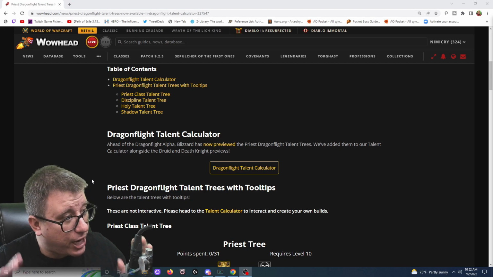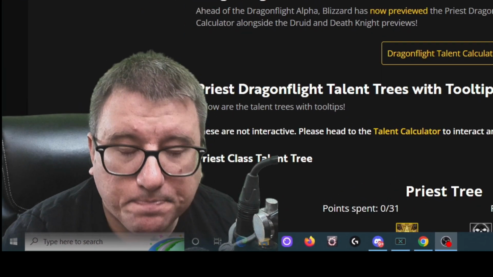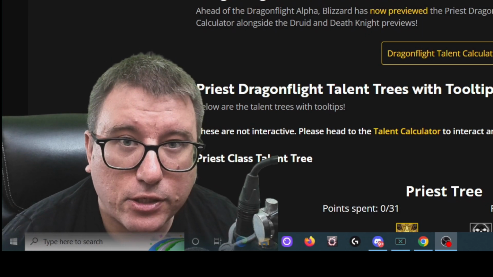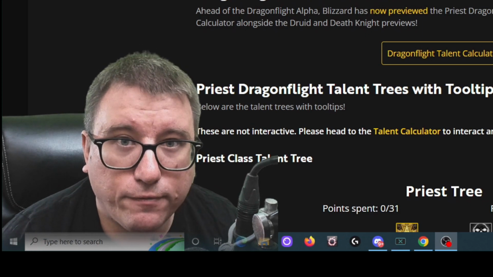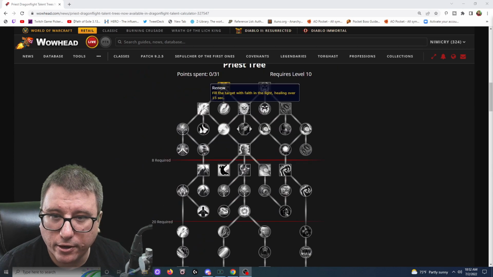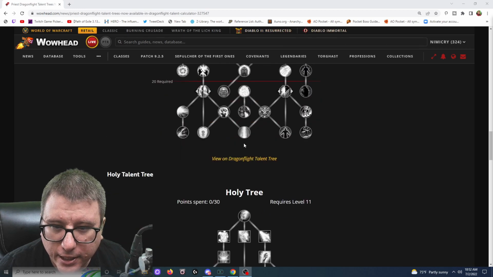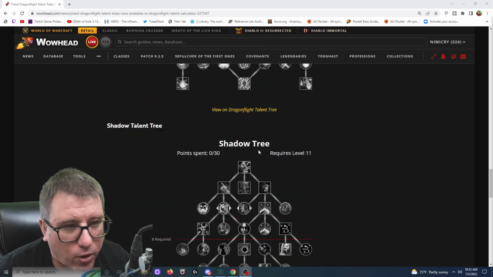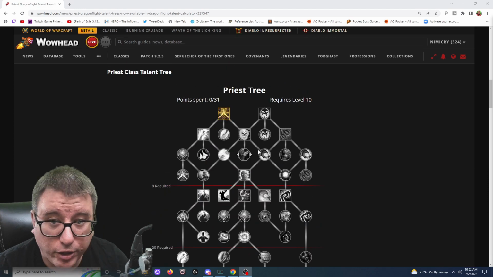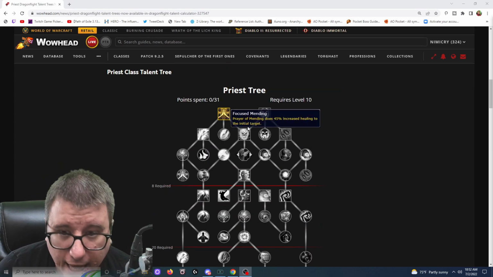Now, I want to shatter that right here. So look at me. Look at me right now. Talent trees are the illusion of choice. What do I mean by that? I mean that when we scroll down here, you'll see all these options. So many options for discipline and holy, shadow, and even, which is a good addition, and I'm not slagging this off, the priest class tree.